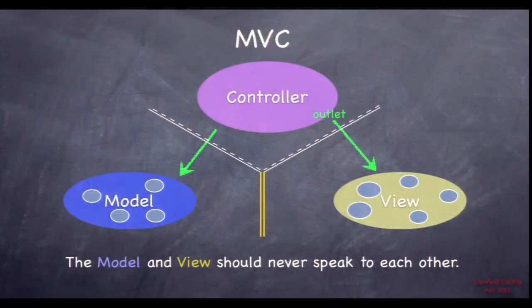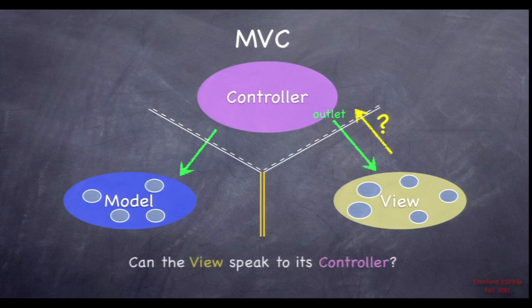The other reason is that if you have a view object that's talking to the model, now you've got everybody talking to the model. The views are talking to the model, the controller's talking to the model, so the model now is a little bit like under siege, okay? And when you're trying to figure out what's going on inside your application, it's a lot easier if you know that only your controllers are talking to your model, okay? So you keep the views out of it. The views are just minions of the controller. Let the controller do the work there. So we are, in this class, never going to have the view and model speak to each other, ever. Double red line. I'll give you a ticket if you cross over there, okay? So don't do that.